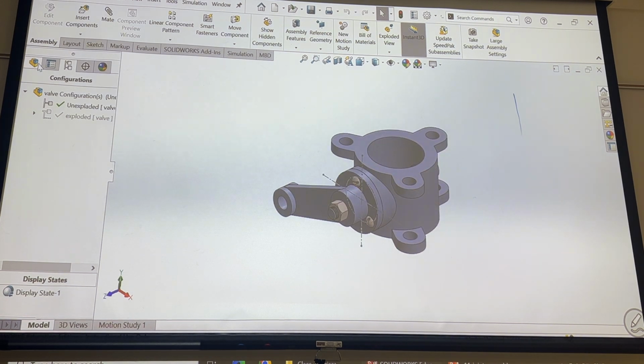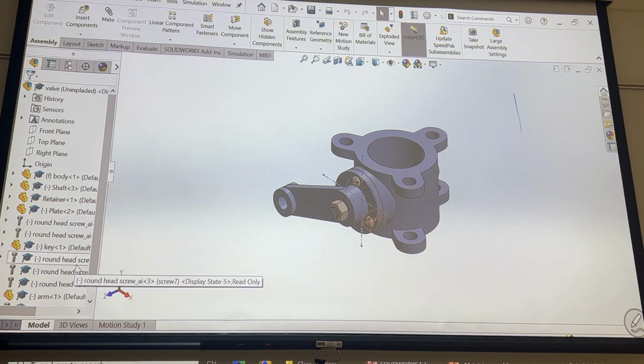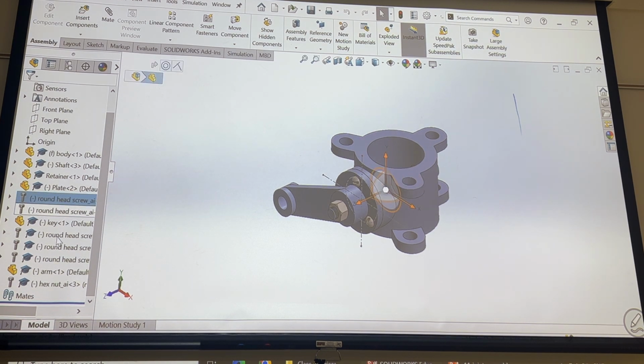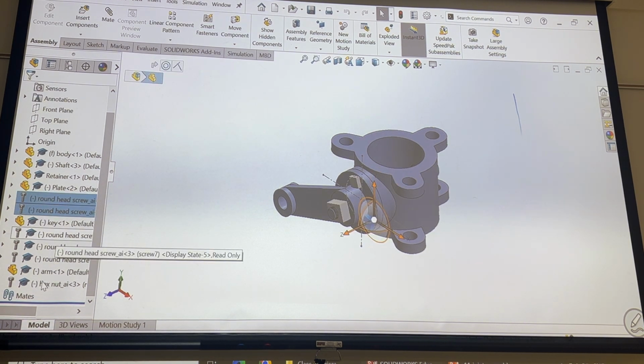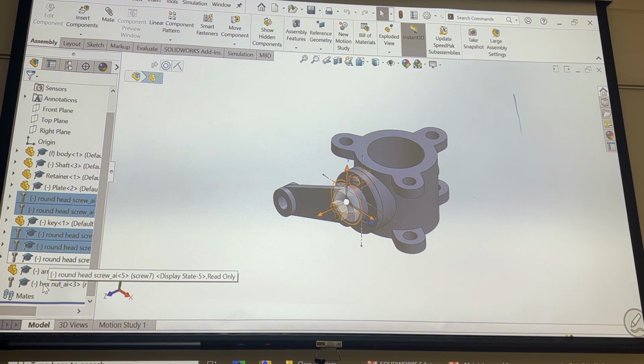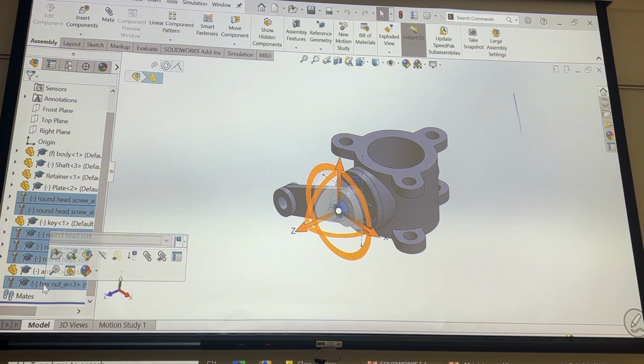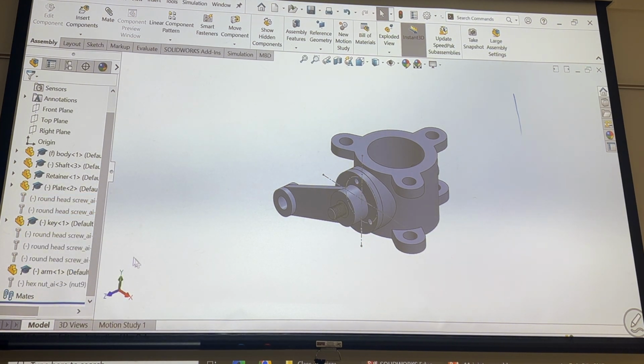Then I suppress all the screw and the nut. Suppress, right?